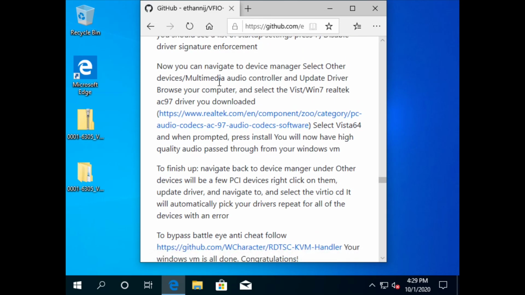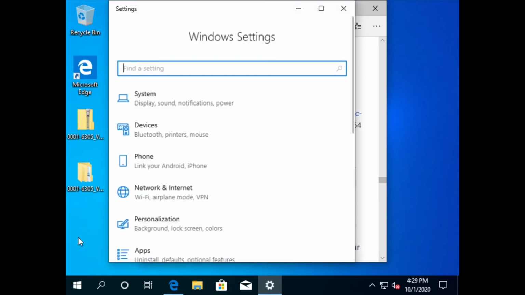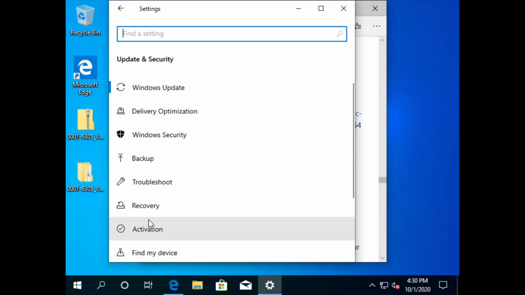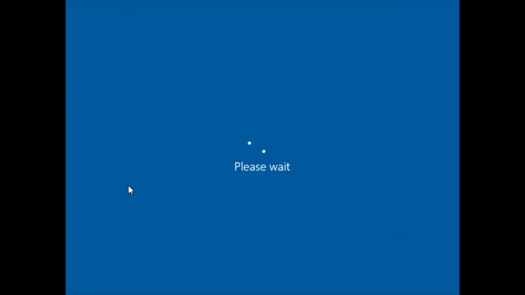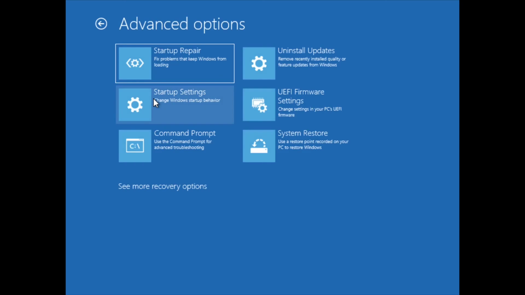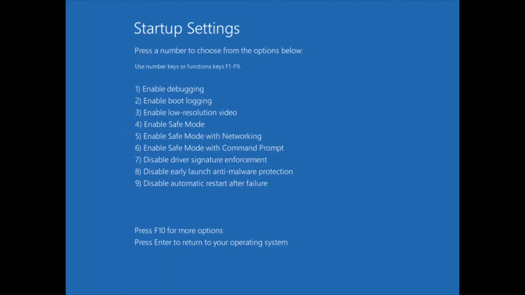So at this point though, with the driver, we need to go to our system settings, move down to update and security, recovery, and then we're going to do an advanced startup. And in this advanced startup, we're going to go to troubleshoot, advanced options, startup settings, and we're going to boot into advanced startup mode. This is going to give us the opportunity to either boot into safe mode or disable driver signature checks, and that's what we're doing in this case. So we're going to press 7 to remove the check for driver signatures, and then we're going to let it boot up like normal.